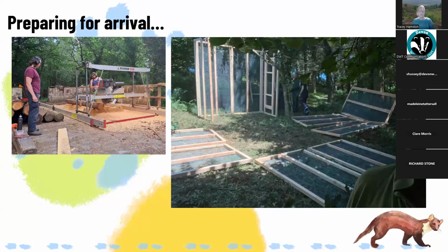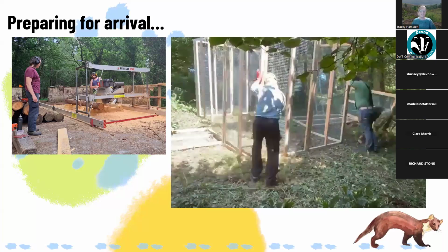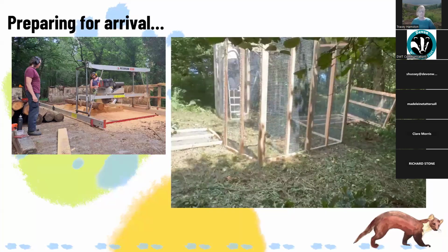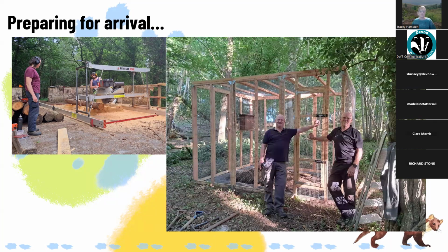And one of the things was building release pens. High speed building. It took a lot longer than this, to be fair. It was not a few seconds work. So the timber was all milled locally. So this is a Woodland Trust yard who are partners in the project. So it was sourced locally at, in fact, one of the sites, where potentially we were putting pens in as well. So we built them in flat pack panels and then took them out to the woods, and then built these quite amazing, quite large pens, which was where the animals were going to be spending sort of 3 days when they first arrive. And you can just about see there's a den box there, and we put feeding tables and things in them. We also put cameras in there to monitor them for sort of welfare purposes as well.